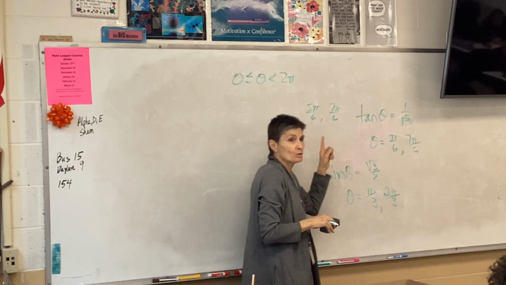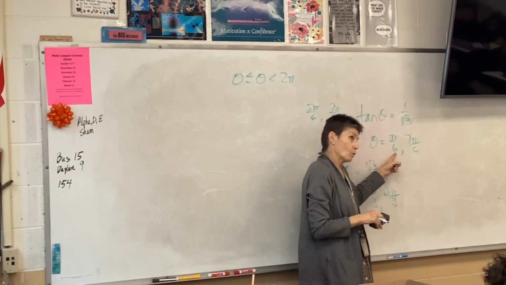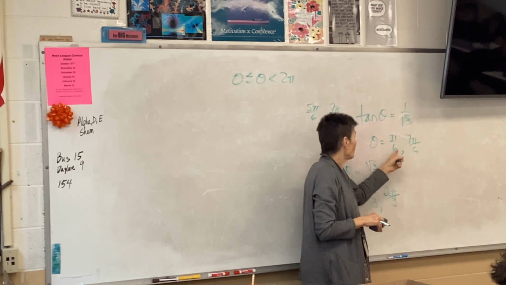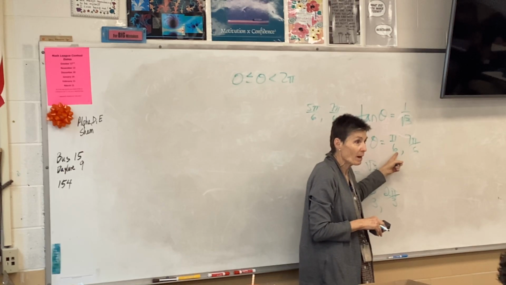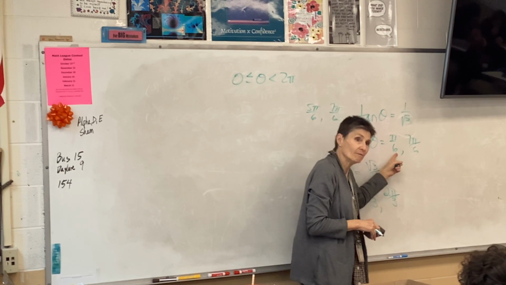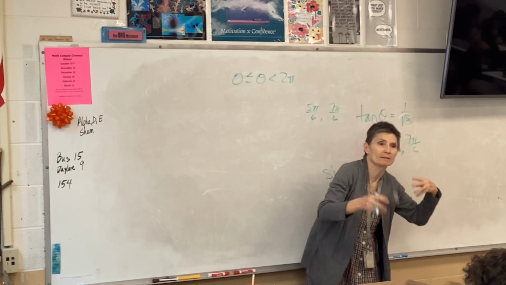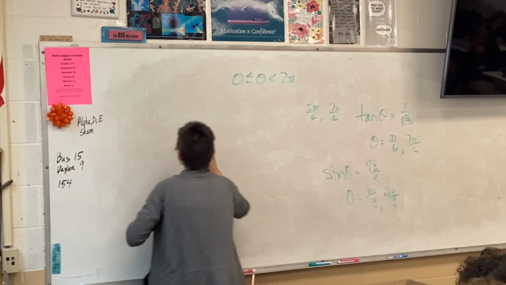If we don't go just once around, then we can go more than once around. And so we have pi over 6, but we would also have 13 pi over 6 and negative 11 pi over 6. I mean, there would be just zillions and zillions. They would just keep going. So hold this in.